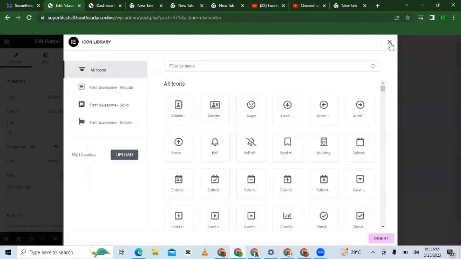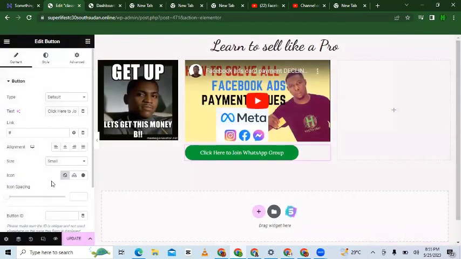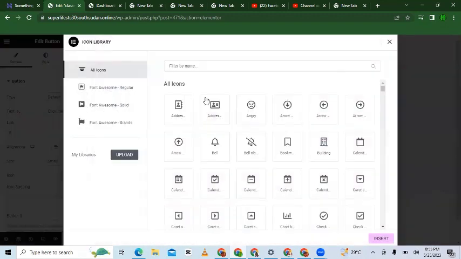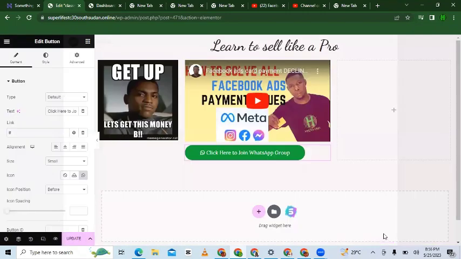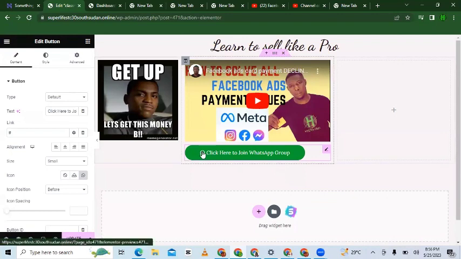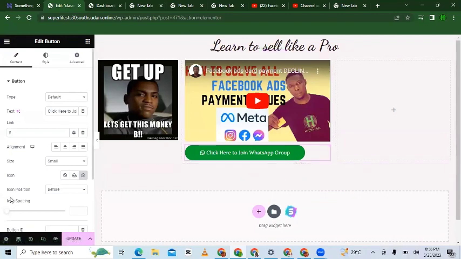So I come to the icon box. Look at where I went to. I came to icon. Click on this, and I went to WhatsApp. And I inserted the WhatsApp icon. So you see the WhatsApp icon there now, right?